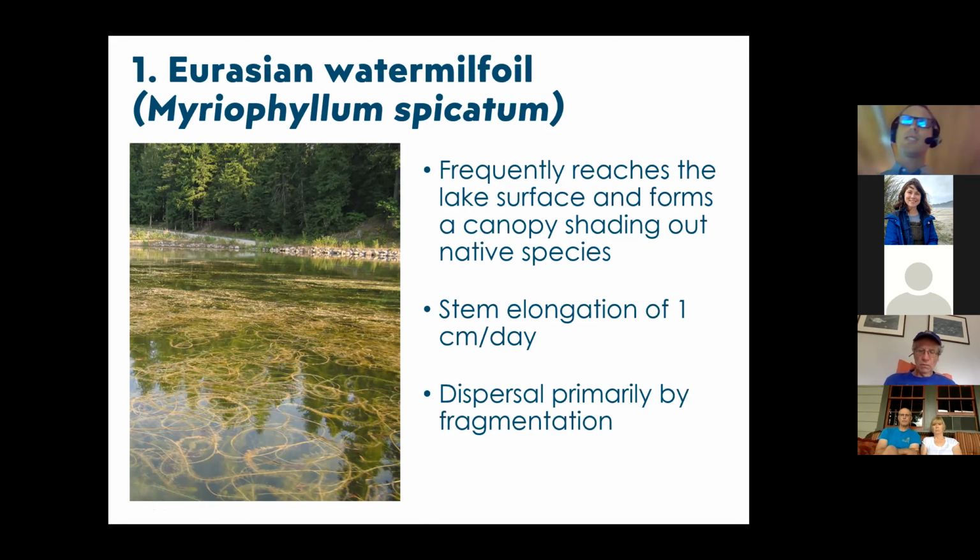And this one is dispersed primarily by fragmentation. So a little part of it breaks off and gets caught on your boat or on a paddle or something, and you go to another lake and it washes into the mud right there. It can start to grow. Imagine a motorboat with a propeller, going through this and just kind of chopping up those individual plant strands. Each one of those plant strands, that's one of the reasons why it spreads so much.